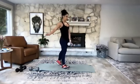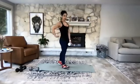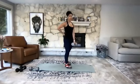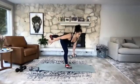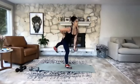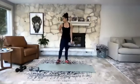5. Even all the way through that lift. Stay even. 6. Sometimes you don't have to come down very far to feel it. That's okay. Only come down as far as you need to. 4 more. 4. 3. 2. Last one coming up. Whew, beautiful. All right, grab your lighter weights.